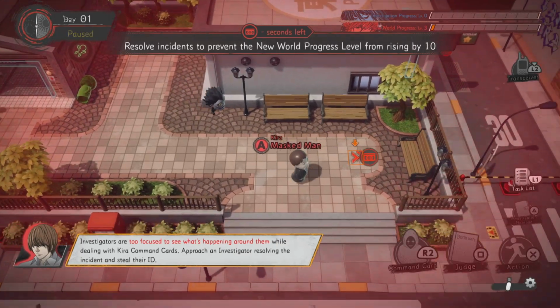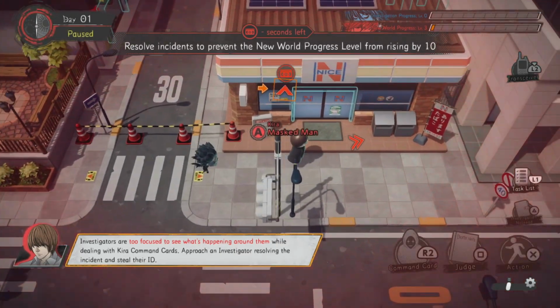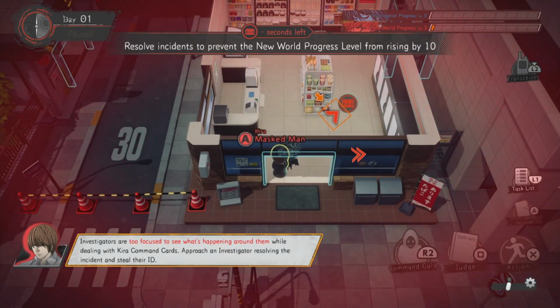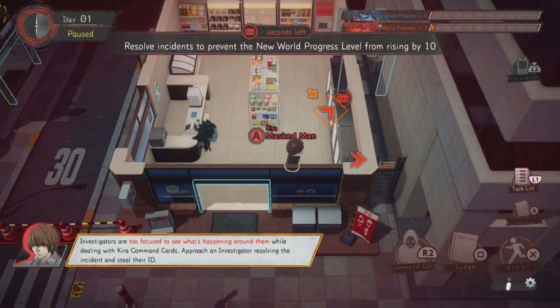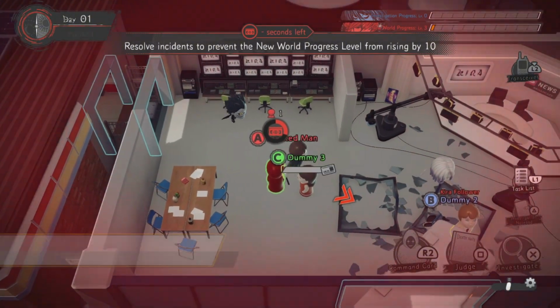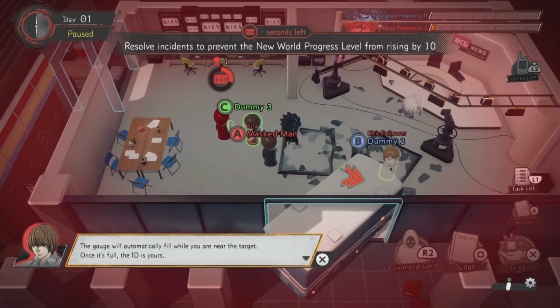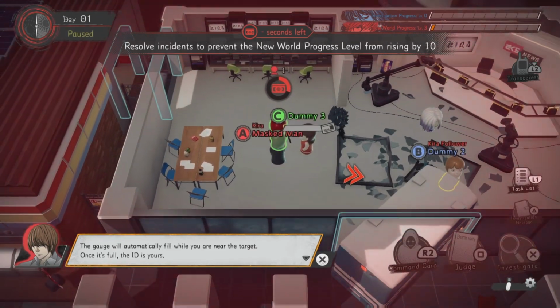Investigators are too focused on dealing with Kira command cards to see what's happening around them. Approach an investigator resolving the incident and steal their ID. The gauge will automatically fill while you're near the target. Once it's full, the ID is yours.